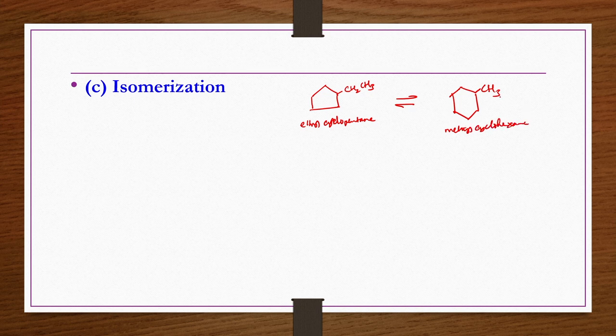This cyclohexane again can undergo dehydrogenation to give toluene. Then another type of reaction is hydrocracking, which is not desirable. When hydrocracking takes place, you get propane and butane. Propane and butane are also good from the product point of view, but their octane number is less than the corresponding aromatics. That's the reason it is less preferred if you are planning for reforming of a naphtha.